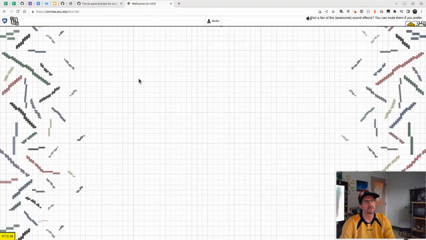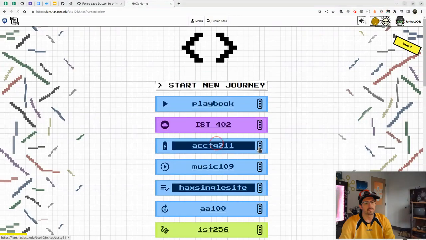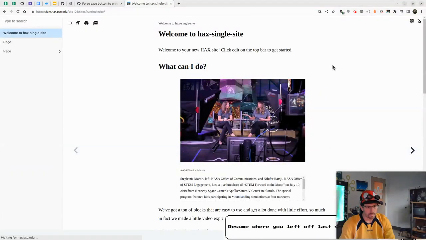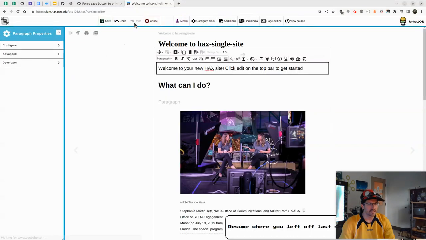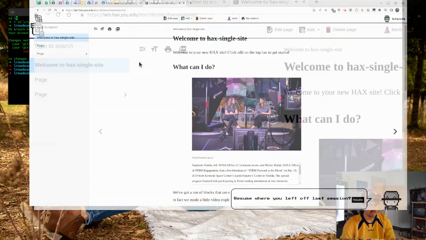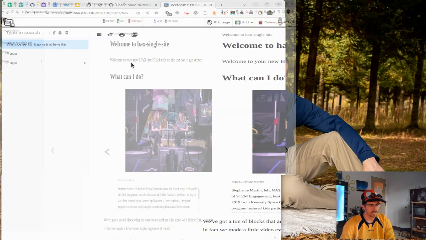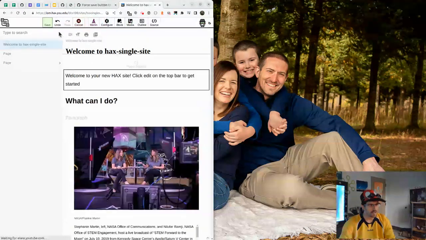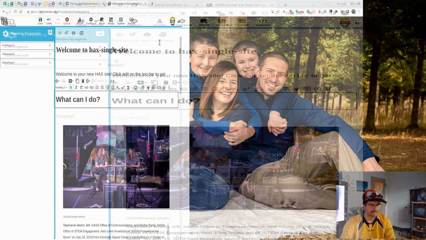Log in. Okay, and then we go to the single site. And so this says edit page, and then click it. It says save. But sometimes, for whatever reason, I'm not going to be able to get it to do it right now, I bet. Sometimes it doesn't say save, it says save changes.